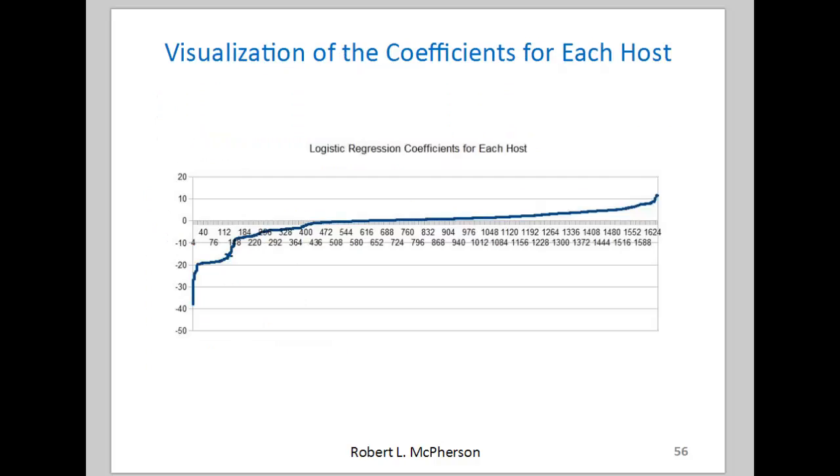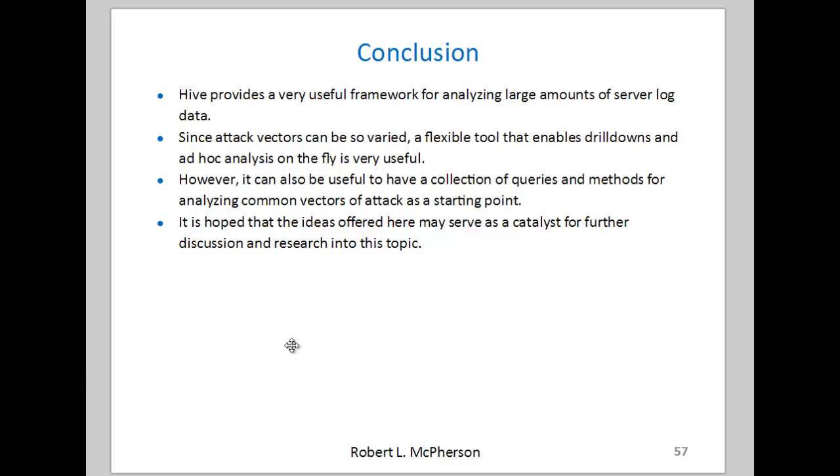There are many hosts. But if you plot the coefficients for each of the hosts in a chart, it shows that the way this is set up, the negative coefficient shows hosts that are prone to successful requests. The positive would be unsuccessful. So we don't see a real strong pattern on the unsuccessful side, not nearly so much so as the successful side. If there was an actual attack sequence that was loaded in the data, I would probably expect to see something much more pronounced there. So it's not too surprising given that it's Amazon sample data.